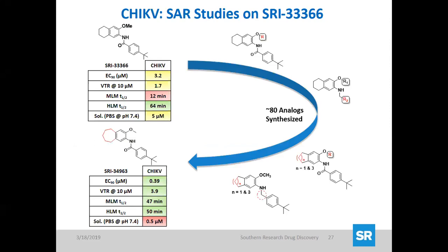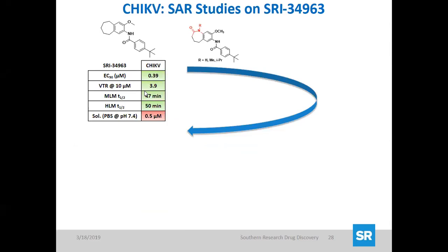So now we have this compound, which is called 34963. It's a better compound. Right? So we took that compound and tried to move forward. Now in this seven-membered ring, to increase the solubility, you have to introduce a polar group. So I went and put an amide group in there to see whether that changes the solubility. Yes, it changed the solubility, but I lost the potency. I made an amine. Yes, there was potency in there. The solubility was there, but not as good as I wanted. So I started making compounds. I introduced amides, sulfonamides. Sulfonamides increase solubility. It's a red alert also, but there are so many drugs in the market, so now it's a safe structure.